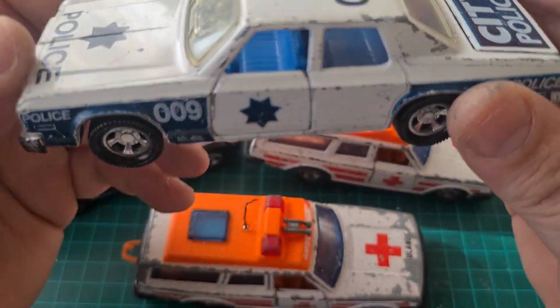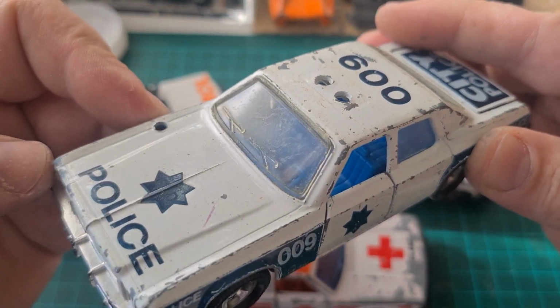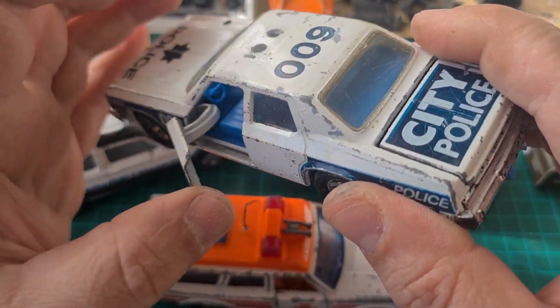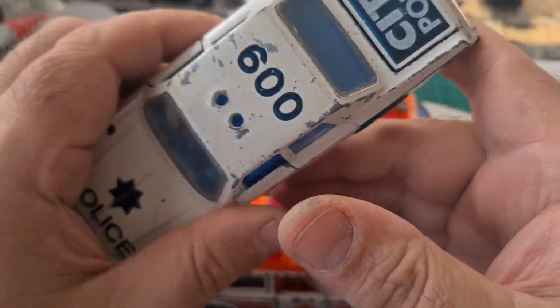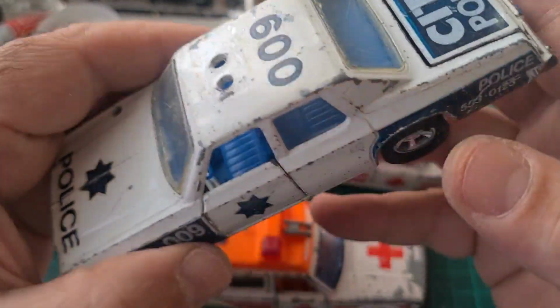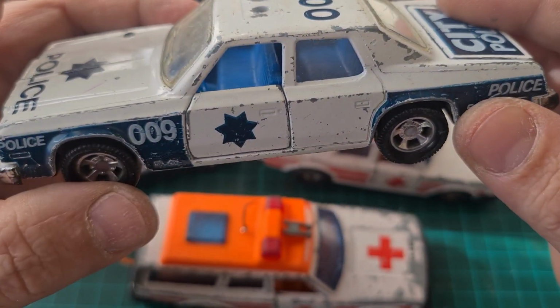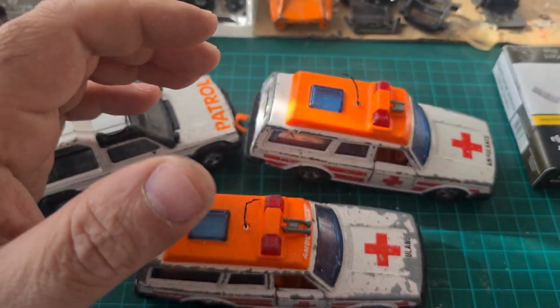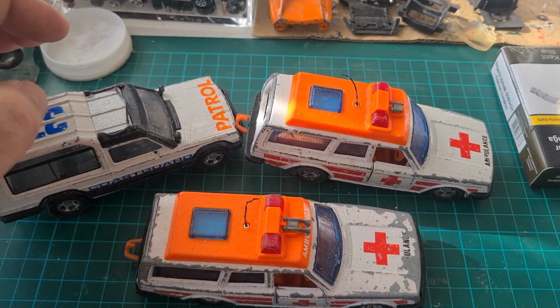I did restore one of these, the same one, but a yellow one, it was a cab. This was actually one of the first ones when I started to restore these. So yeah, we got this one.